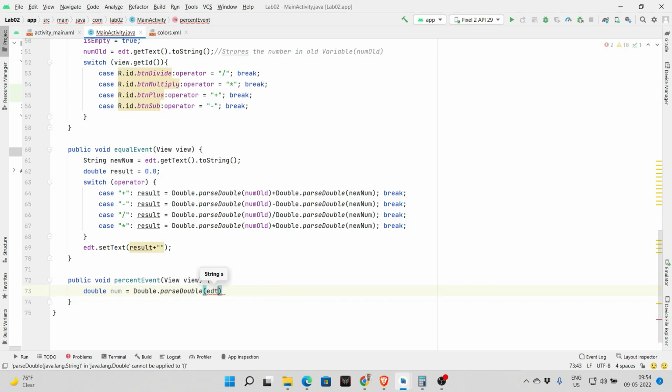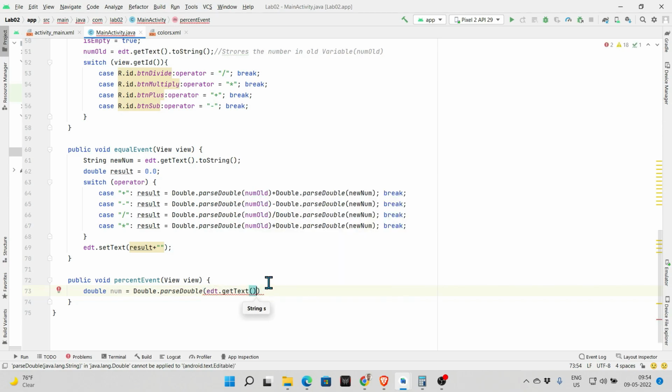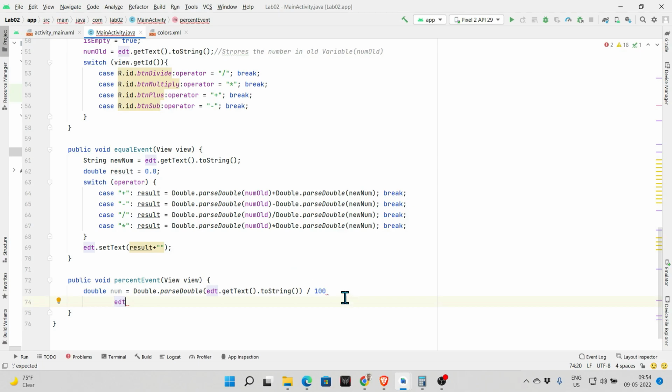Now in there I need edt dot getText, sorry, then toString, and yes, divided by 100. Okay, so this works fine. Set the text back. Oh sorry, I should add a semicolon here, guys.